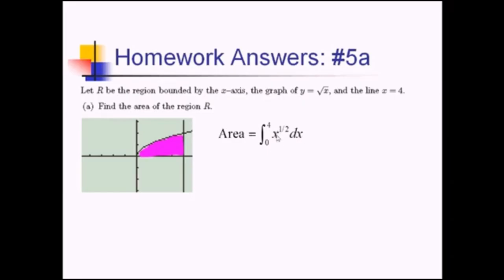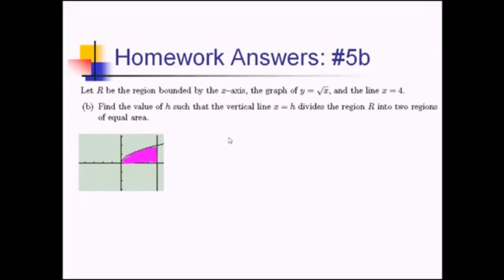So antiderivative, this bumps up to a 3/2 for the exponent, multiplying by the reciprocal of that, 2/3 x to the 3/2, evaluated from 0 to 4. So plugging in 4 and 0, this is going to be 2/3 times, let's see, this is the square root of 4 cubed, minus 2/3 times the square root of 0 cubed. We probably could have just factored out this 2/3, but whatever, we're here now. This second term is gone, and we could actually just leave it like this because it's all constants, but if you want to simplify it, this is 2 cubed, which is 8, times this 2 in the numerator gives me 16 over 3.